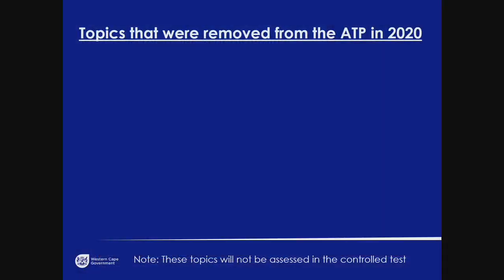Now, fortunately for you, grade 11s, because you are not able to be at school throughout the whole year, not all those topics will be assessed. So it's quite important to understand and remember and make a special note for yourself. If you have your phone handy, now is a good time to take your phone out so you can take photos of the screen and make sure that you understand and remember which topics were removed from the teaching plan for 2020 and therefore will not be tested at the end of the year in the control test. So I'll remind you, these topics that I am going to put up on the screen now will not be tested as part of the control test that you are going to write at the end of 2020.